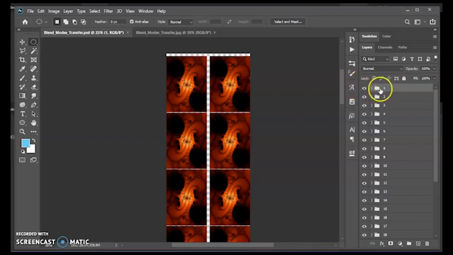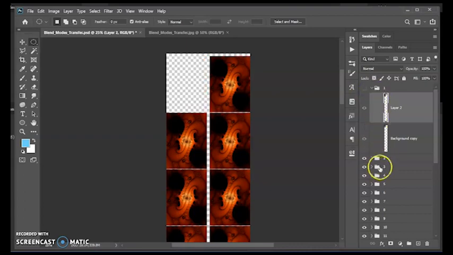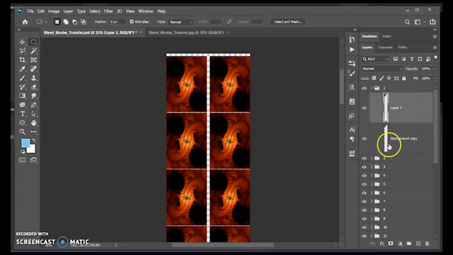So let's start with group 1 here. I'm going to turn the visibility of group 1 off so I can make sure that group 1 is indeed the upper left hand corner. Group 1, this folder 1, does contain two layers. As I said before, Photoshop is all about the layers. And Group 2, or folder 2, contains the next two layers. But let's stay with group 1 for right now. We work top to bottom.